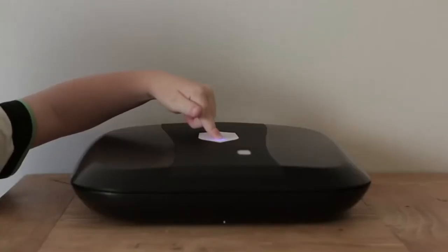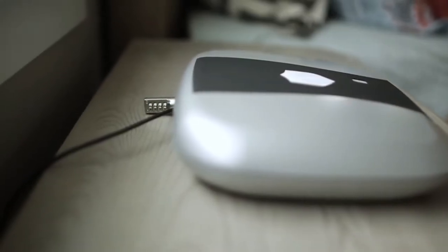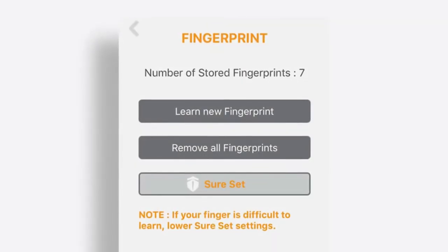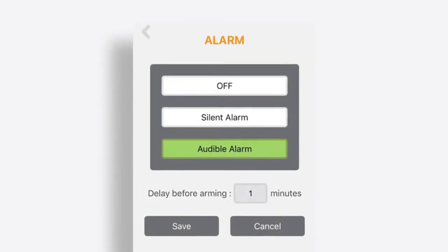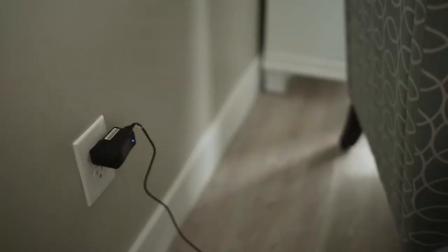As an added security feature, the 2.0 is equipped with an audible motion and tamper alarm that emits a loud noise if your box is bumped or moved. It comes pre-drilled and ready to mount anywhere in any orientation, or you can secure it wherever you need it with the tether cable. The new smartphone app makes setting up fingerprint recognition and additional access keys a breeze, and also allows you to adjust fingerprint sensitivity, volume and tone of the audible alarm, time-out duration on the interior light, and other settings. The 2.0 also features two USB ports, great for charging your phone or other electronic devices.